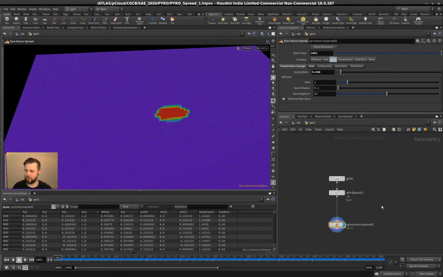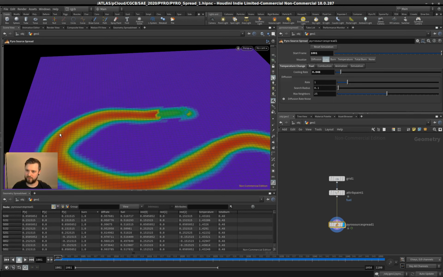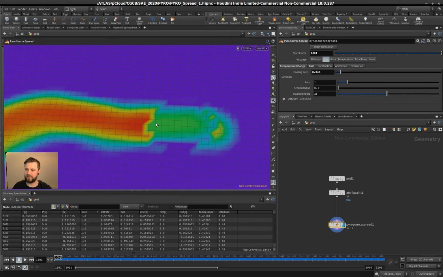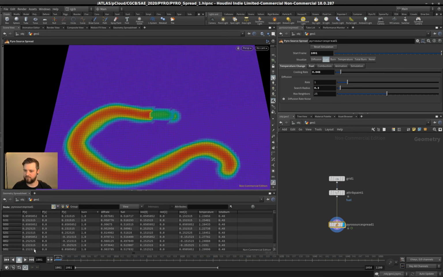So why is this not traveling along the fuel? This is the reasonable question to ask. Because there is nothing that is spreading. It just uses what is there and that's it. And this is why there is another concept called diffusion. And diffusion is basically blurring the whole system. So let's increase the radius of the diffusion. And hopefully, if we're lucky, we should see, yeah, now finally there's a little bit of movement.